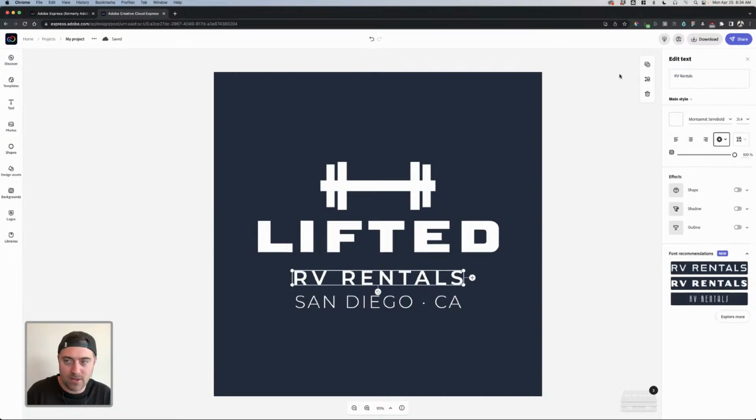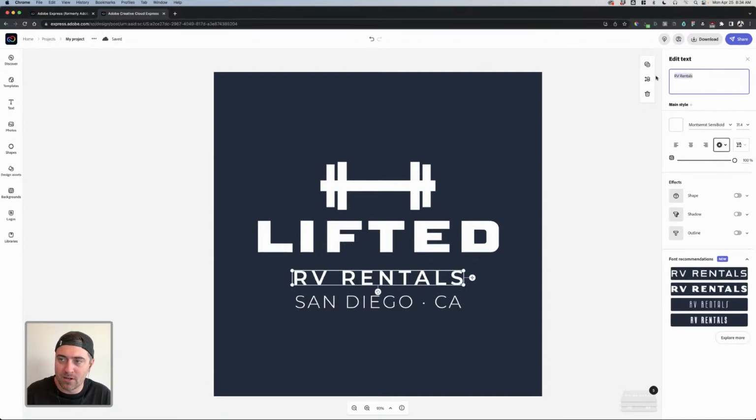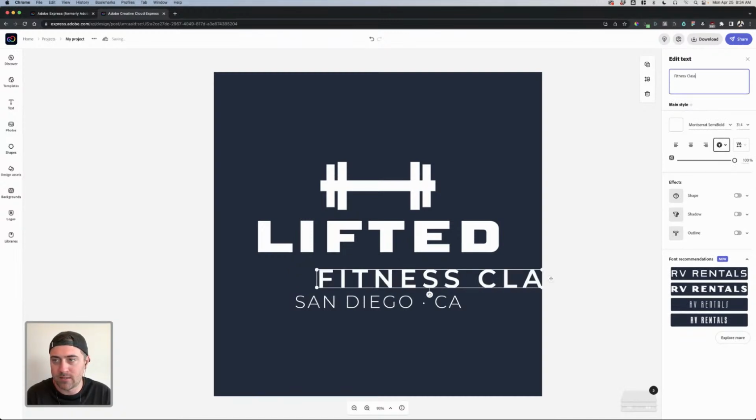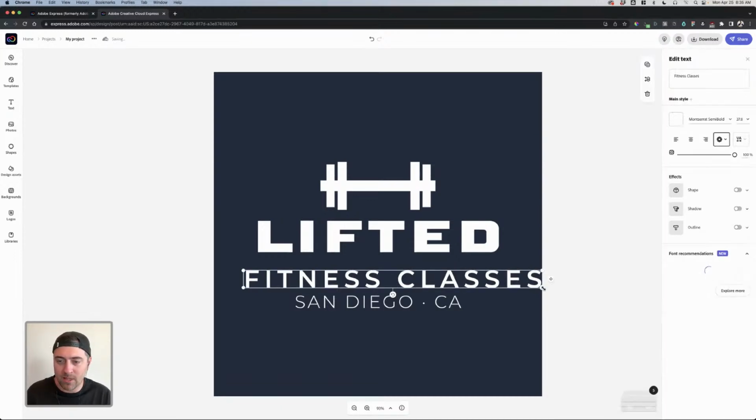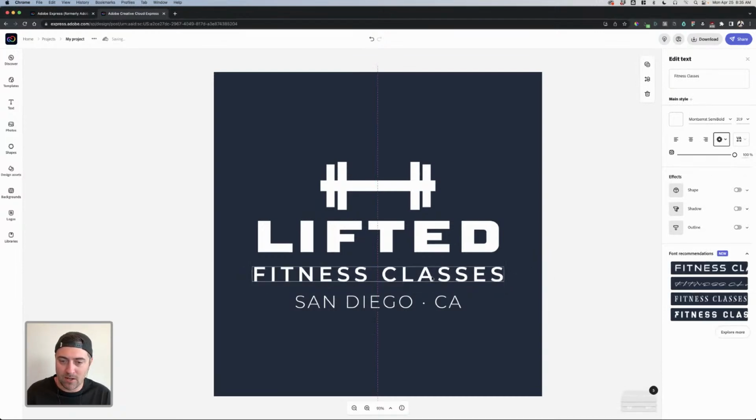And then I'll do fitness classes in the RV rental. So I'll go up here in the top right and click in and Control A or Command A, and then I will type fitness classes. And so that's kind of big, right? So it doesn't really fit on this canvas as well as I'd like. So I'm just going to pull from the corner and start to shrink it in and then center it by snapping to the pink or the pink magenta dotted line. So that's going to tell me the center of the canvas of the artboard. That's great. I'm going to pull it over.